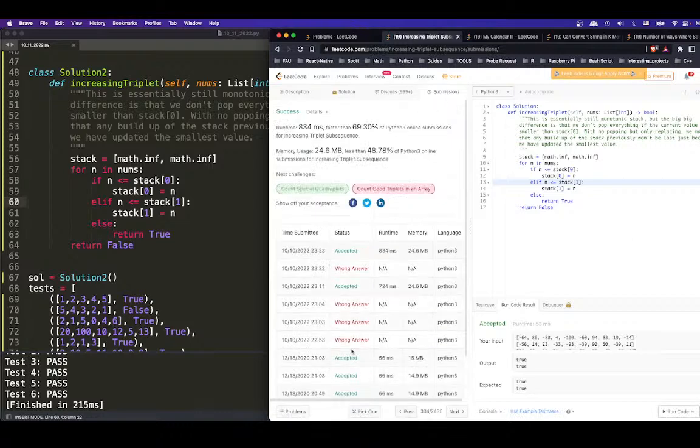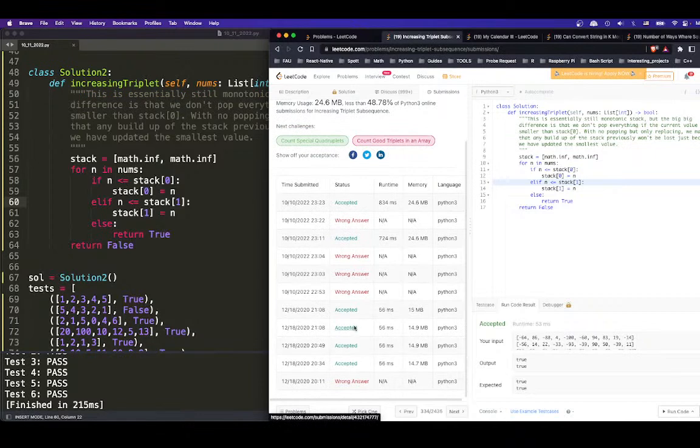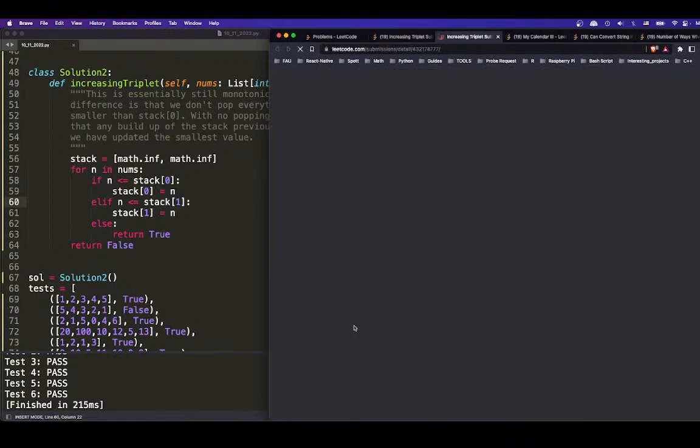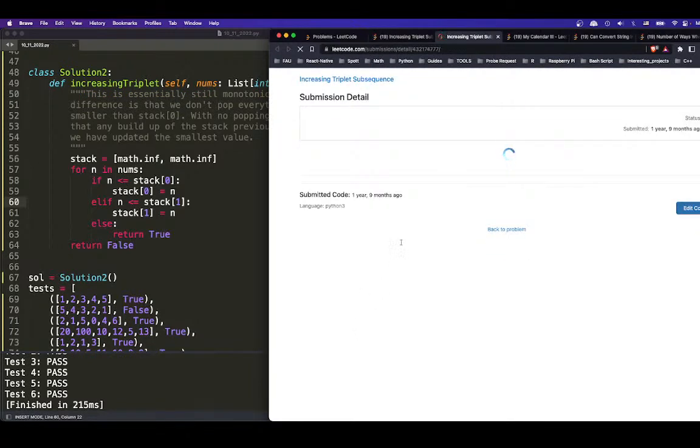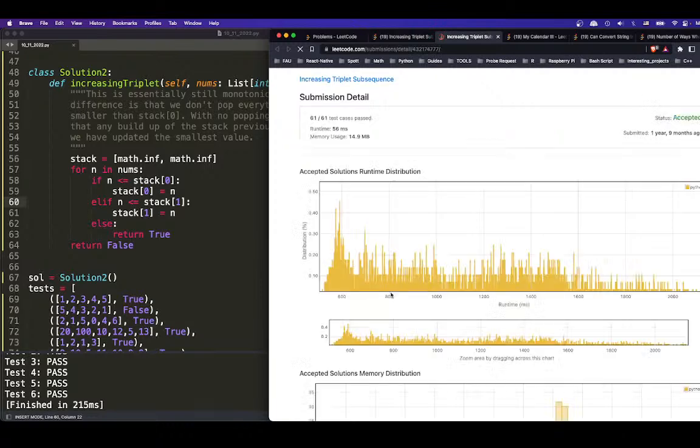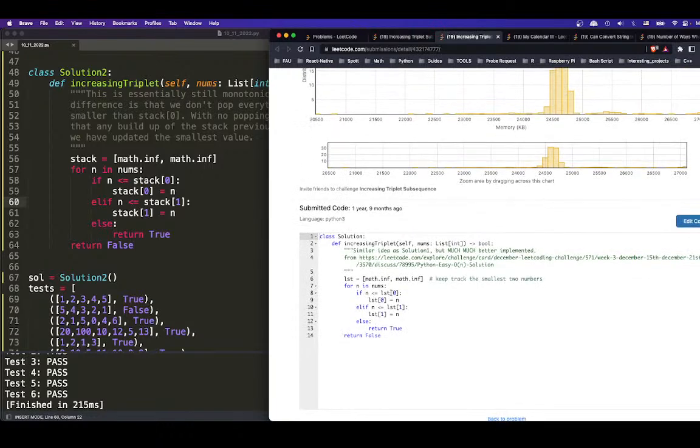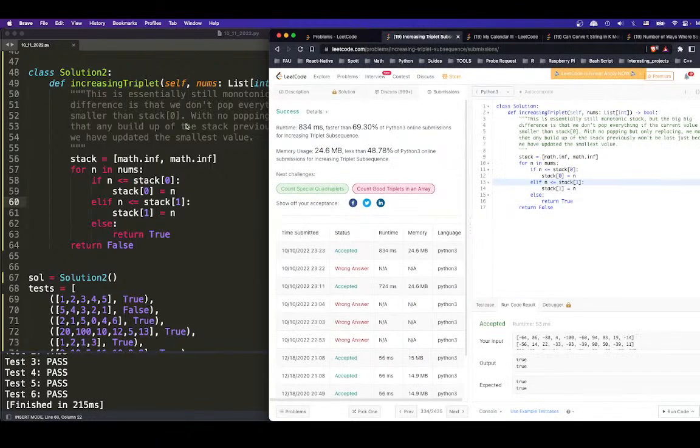Was it smaller or equal to last time I did it? Don't remember. It is smaller or equal to. Damn. Alright. Yeah, it's pretty bad, huh?